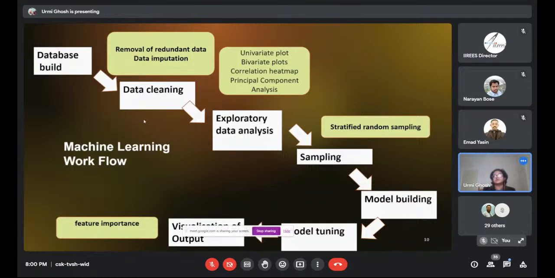So after that, you start training your model based on machine learning algorithms. As I named a few algorithms, based on what kind of problem you're dealing with, you will decide what kind of model you'll build. Then you can tune your model, varying different parameters like how many steps it will run, or how many combinations it will take. Based on that, you will tune your models so that the accuracy of your model can increase. And finally, you'll visualize your output, see the feature importance and try to interpret your data.